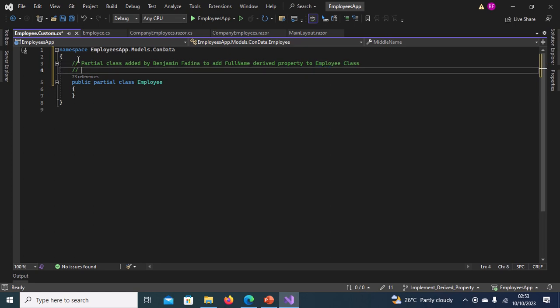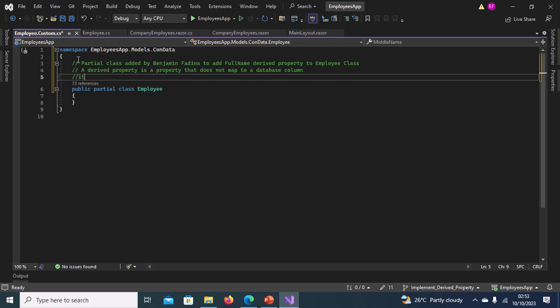Now, a derived property is a property that does not map to a database column. It is a calculated column.